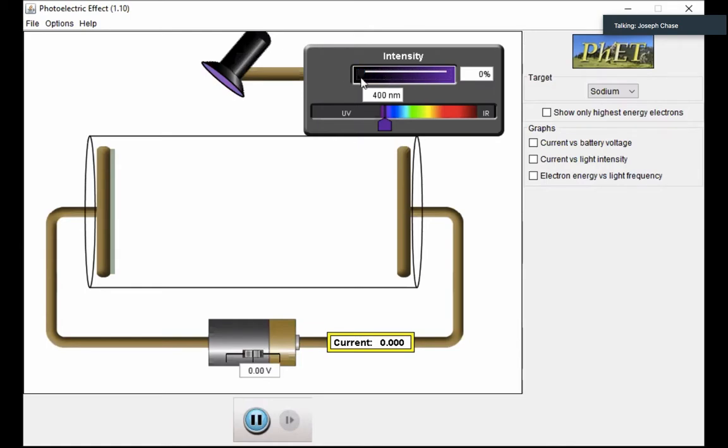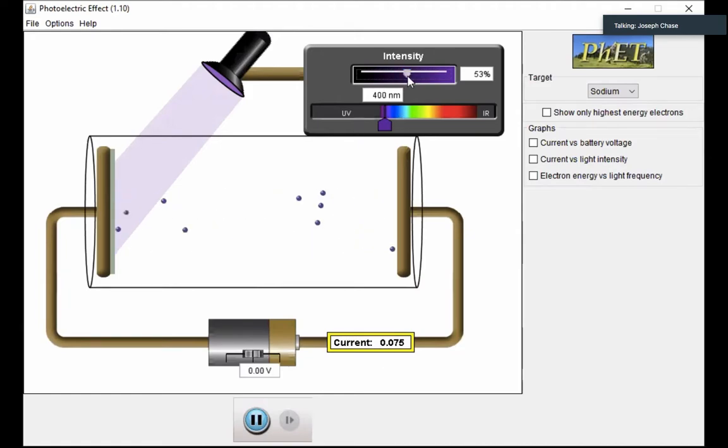So I'm going to just increase the intensity, that means turn it on, and the little blue dots moving from left to right are to represent electrons. You notice right away that some are moving faster than others. That's an important point. We're going back to that shortly. Let's see what happens if we change a couple of variables. So right now the voltage is set to 0, and let's keep an eye on that current number and see how it changes.